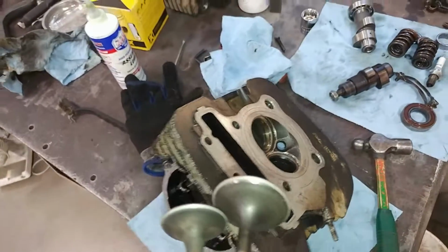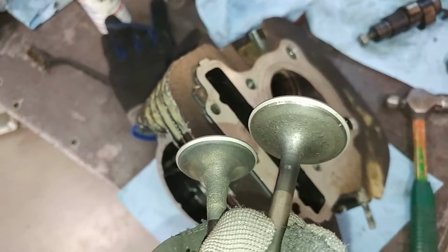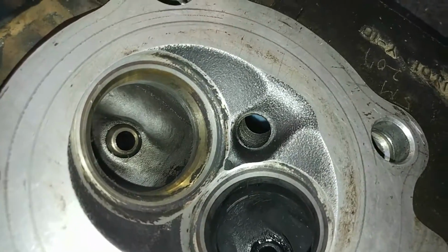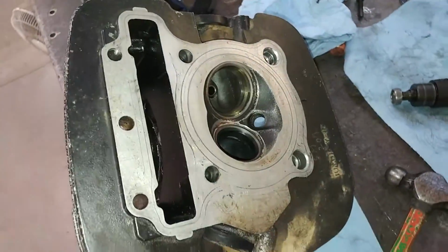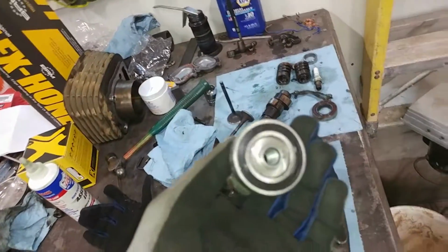Okay, well after a bunch of grinding, I think both of these valves look pretty darn good. Those seats look pretty nice. And on the head here, both of those look pretty nice as well. So I think we'll just go with that and get back to reassembling this. Next thing I think I'll do is try to get this camshaft put in here.